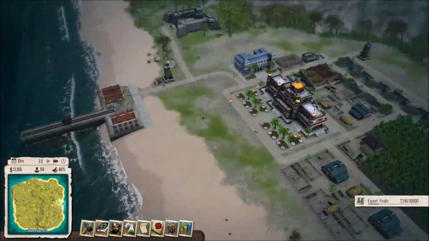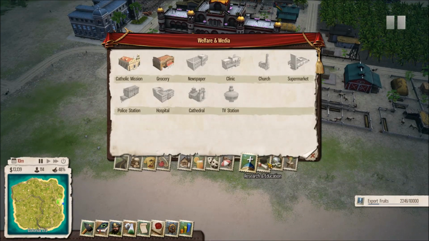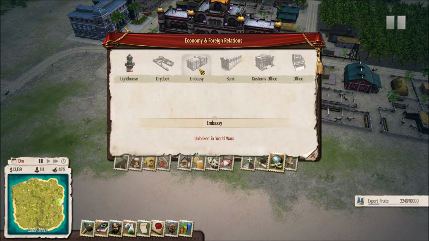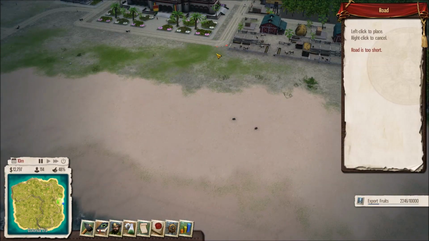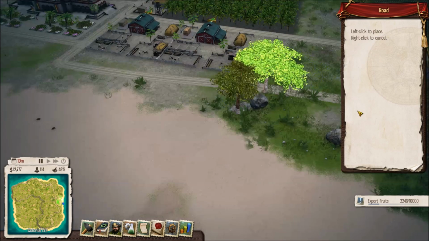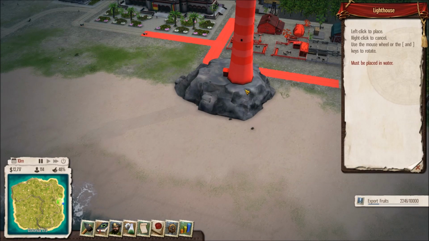Eventually, you may be wondering why I'm leaving this port point open. I like having all the government buildings near each other, so the embassy, the bank, and the customs office will all be around this area eventually. I'll probably end up building a road down there, and then hopefully I can build them on a beach. I don't know if I can.